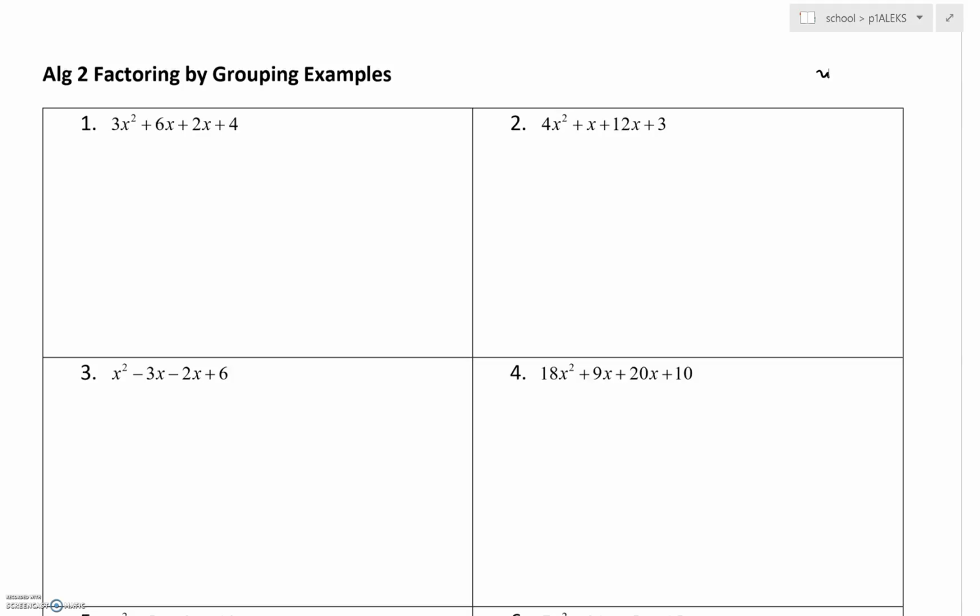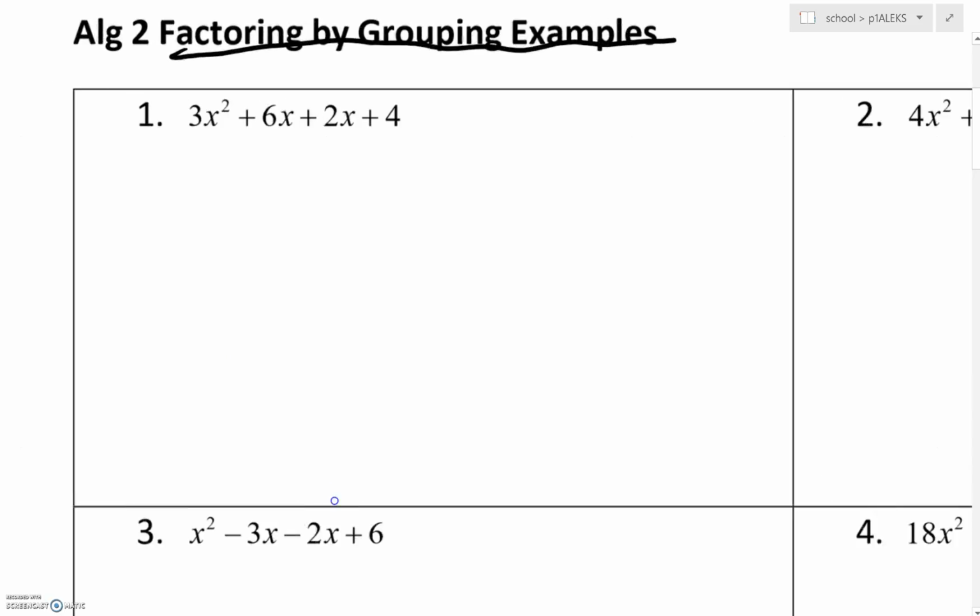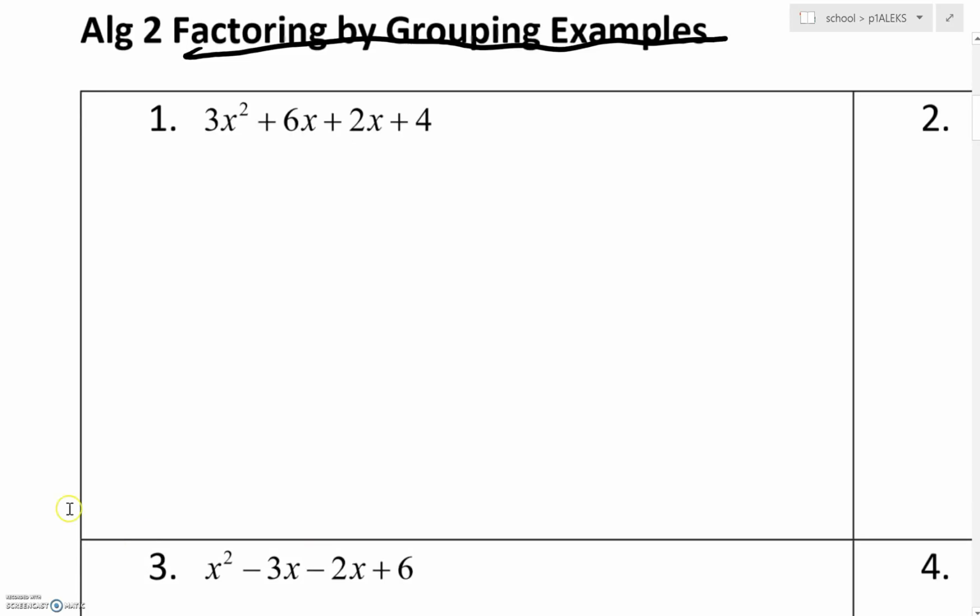Algebra 2, we're going on really a bridge lesson. The other day in class, we learned lesson 5.3. This is a lesson really going in between 5.3 and 5.4. It's an essential skill, a necessary skill, something called factoring by grouping, and it's really going to help you out a lot. Let's take a look at what it means to factor by grouping.